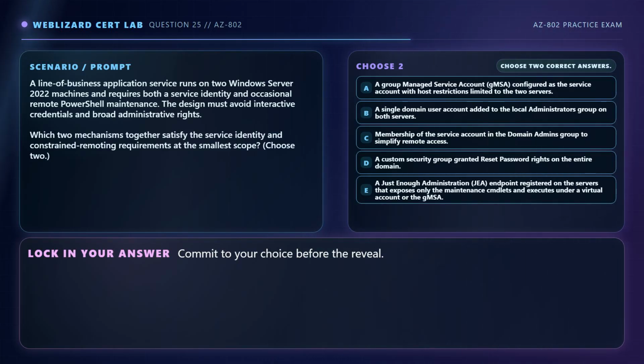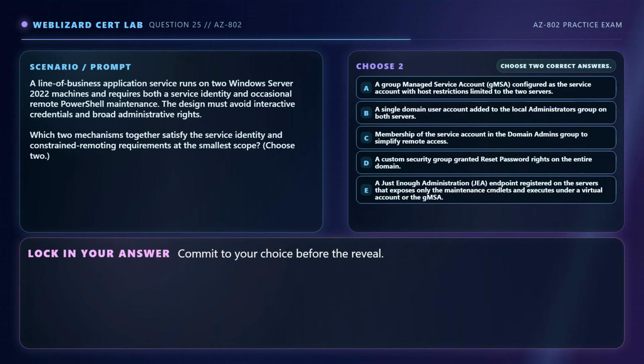Choose two. Option A. A group managed service account, gMSA, configured as the service account with host restrictions limited to the two servers. Option B. A single domain user account added to the local administrators group on both servers. Option C. Membership of the service account in the domain admins group to simplify remote access.